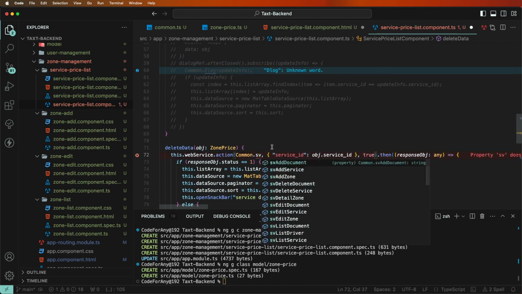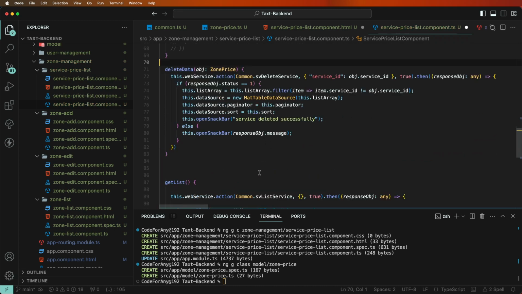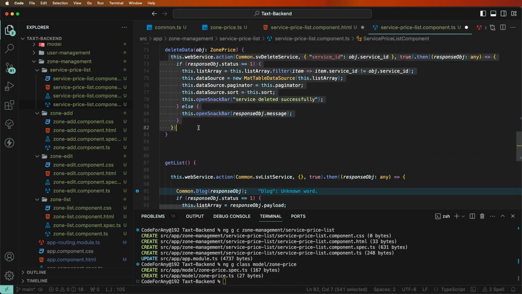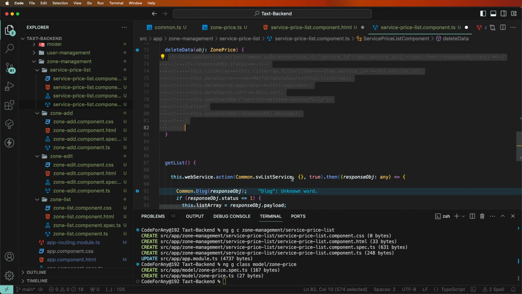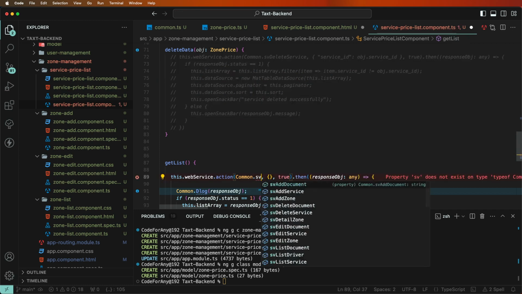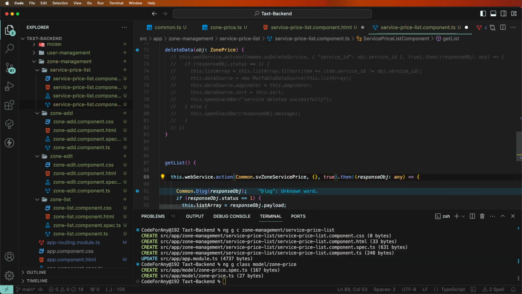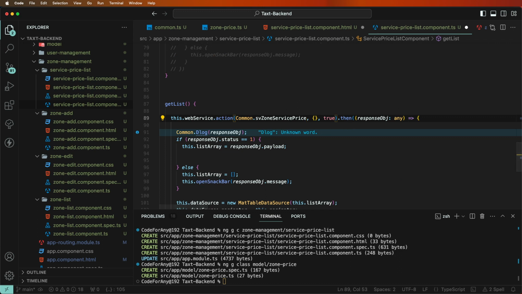Service price, all these here, and also need to pass the two parameters. Now define the any types.